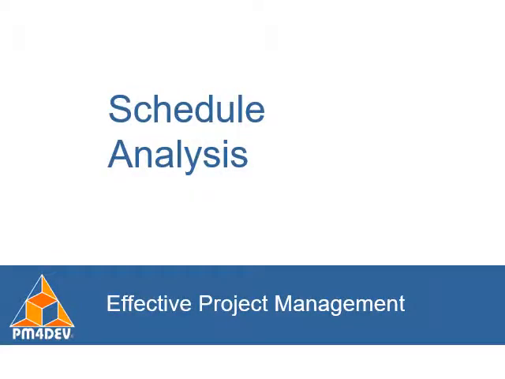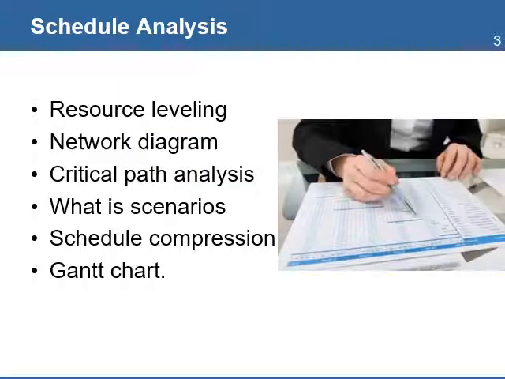Schedule analysis. The next step is to analyze the project schedule and examine the sequence and duration of activities, the assigned resources, and scheduling constraints. The goal of this step is to validate that the project schedule can be used to implement the project. You will need to validate that the duration estimates are accurate and that the resource allocations are correct.